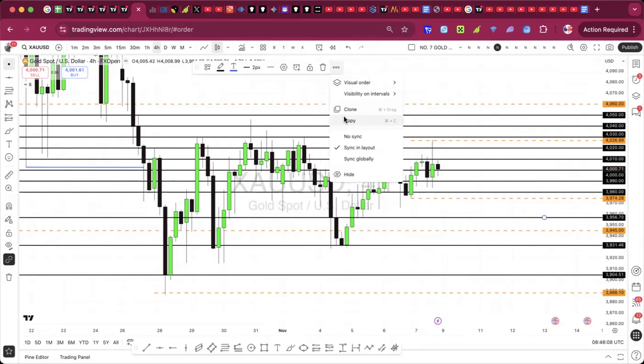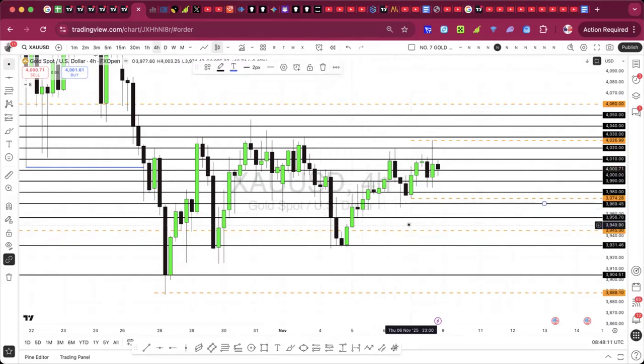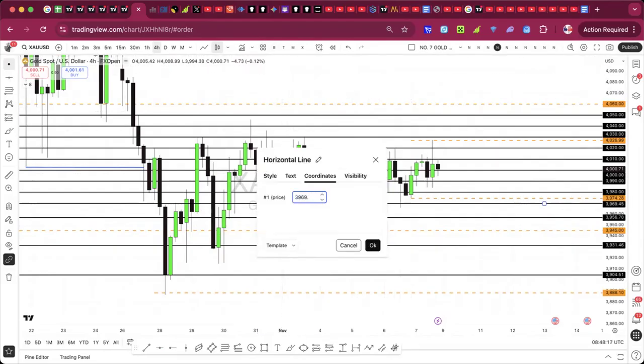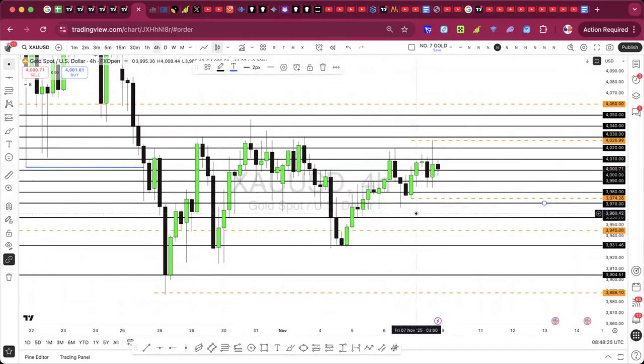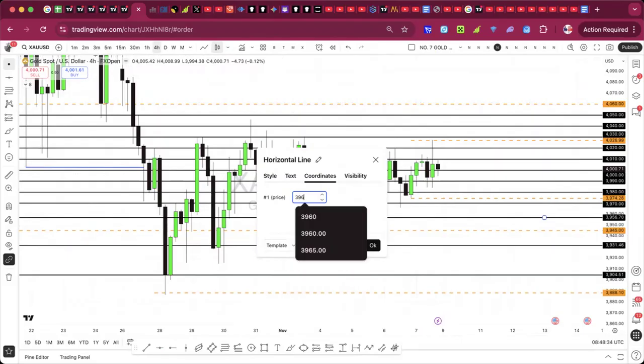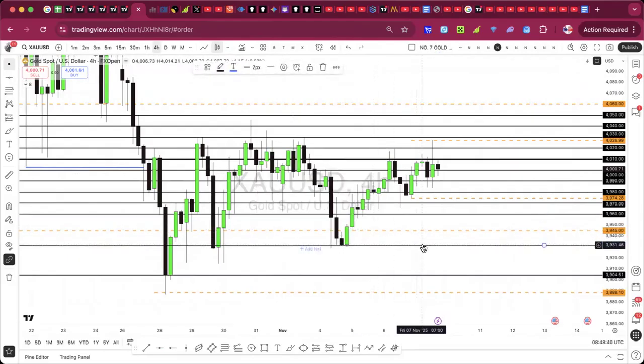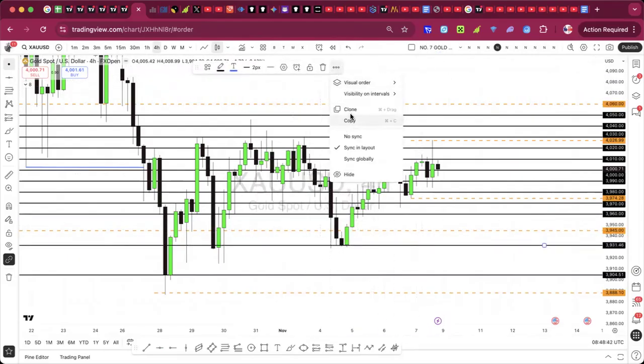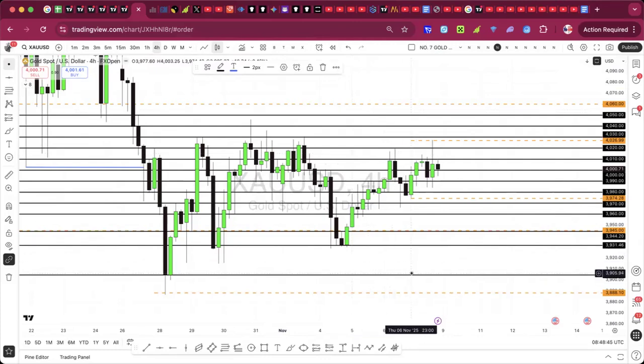Then I want to reduplicate to have more lines here, because obviously it's close. So we go back there, since the last one we have, what, 4080. The next we should have is 3980. Then it should be 3970.00. Make sense? And this one is going to be 3960.00. Okay, just to have this interval. So I can duplicate this because I just want to cover these areas, right? So let me duplicate this one too to cover these areas.